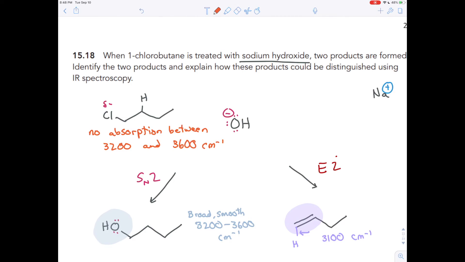So that's how you can distinguish between these. If you shake this up and then you put a sample of your product under an IR spectrum and you don't get an absorption here, you know you are stuck with this reagent. If you get a broad, smooth absorption here, then you know you formed the alcohol.